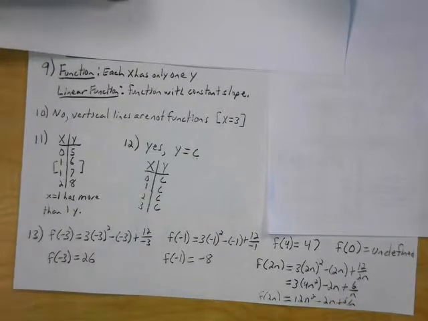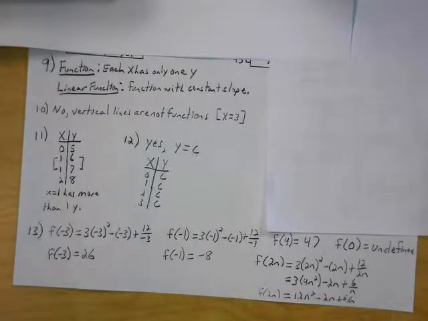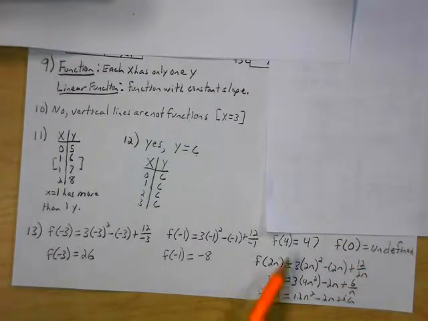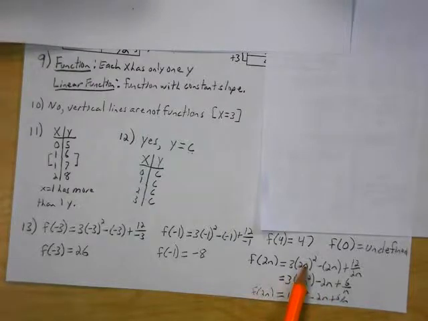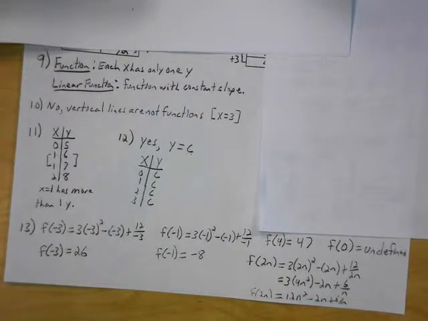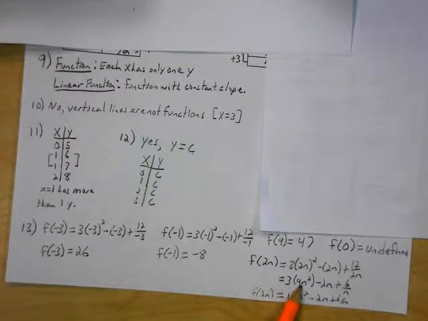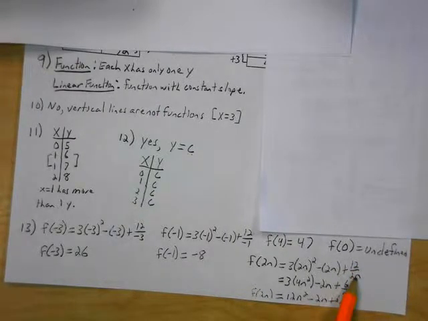Okay, number 13 was substituting into a function rule. It was kind of a tricky function rule, but it's all just plug and chug in the calculator, or most of them. You'll notice that f of 0 is undefined because you end up doing 12 divided by 0, which is undefined. And then when you do f of 2n, you might want to make note of the answer there. When you do the quantity 2n squared, that means 2n times 2n, which is 4n squared. Multiply that by 3 to get 12n squared, and then we have minus 2n, and then 6 over n, plus 6 over n. The 6 over n came from reducing the 12 over 2, which would be 6 over 1, and the n is still in the bottom, the denominator.